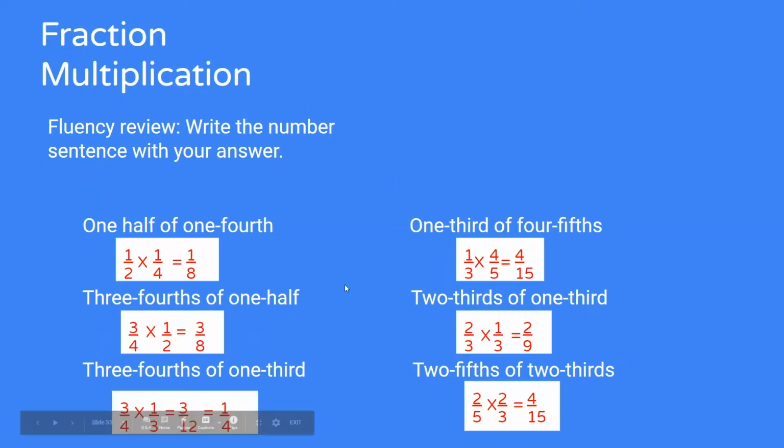Welcome back. Hopefully you came up with something like this. 1/2 of 1/4, 1/2 times 1/4 is equivalent to 1/8. 3/4 of 1/2, 3/4 multiplied by 1/2. 3 times 1 is 3. 4 times 2 is 8. Another one straightforward. Over here, 1/3 of 4/5. You should have got 4/15. 2/3 of 1/3. Your answer should be 2/9. And 2/5 of 2/3. Again, 4/15. Nothing really too tricky or complicated about any of this multiplication.